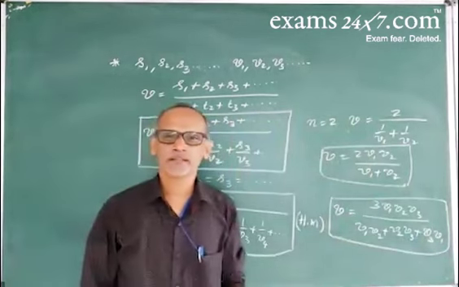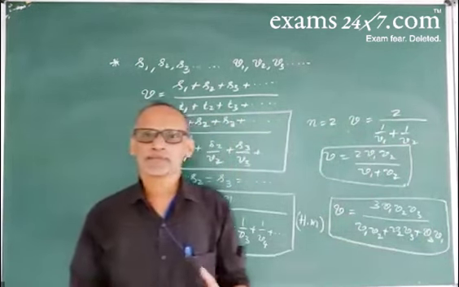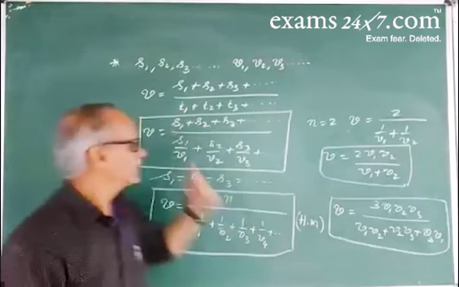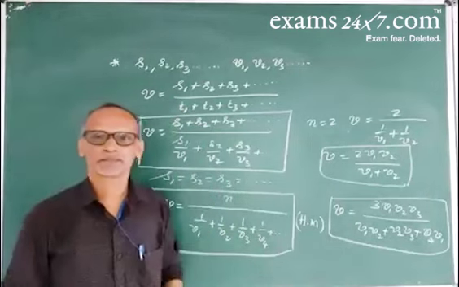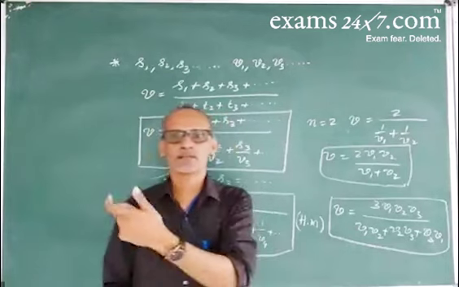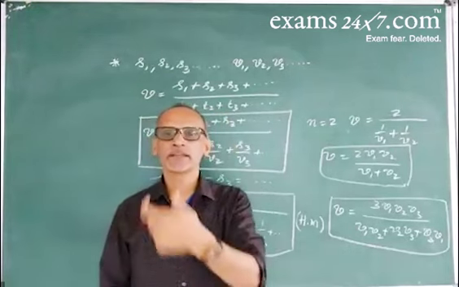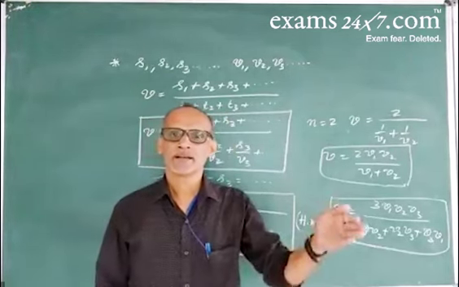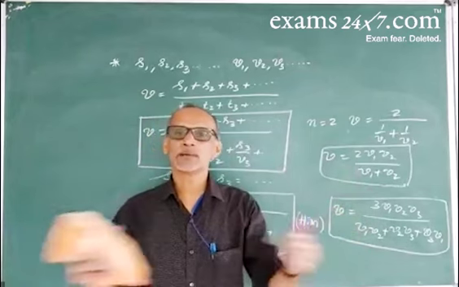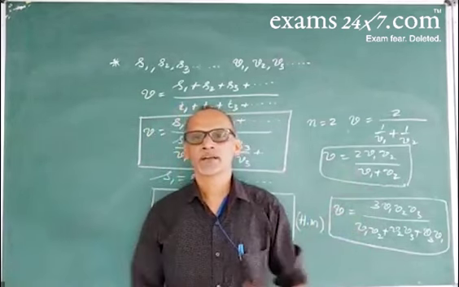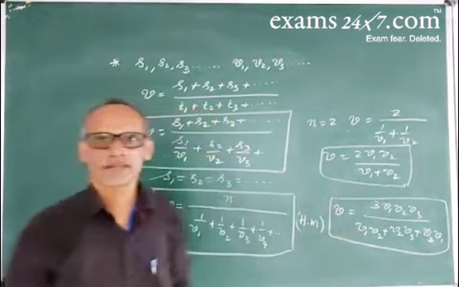And in NEET, you get to see problems where they combine the previous case as well as this case. Where they'll give a body covers the first half in equal intervals, and then the rest of the half is covered in equal distances, in which case we have to combine the two cases that we have discussed just now.